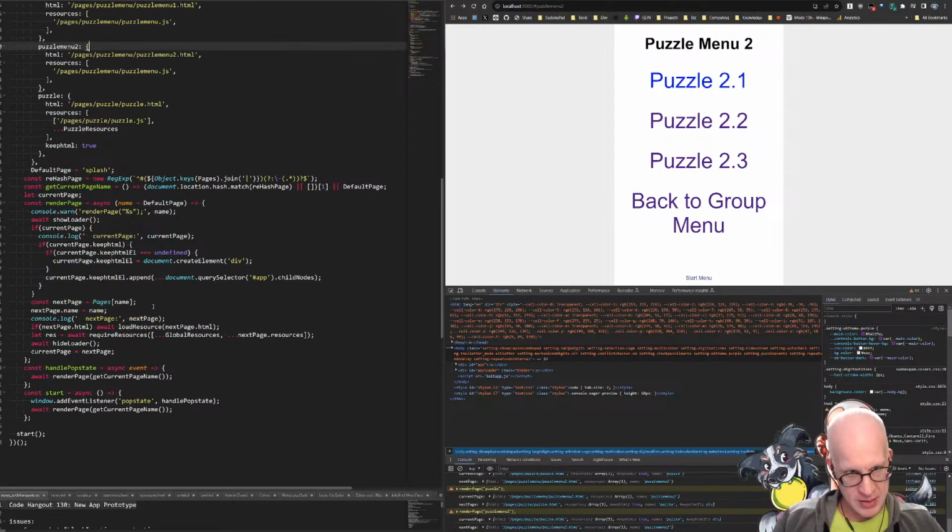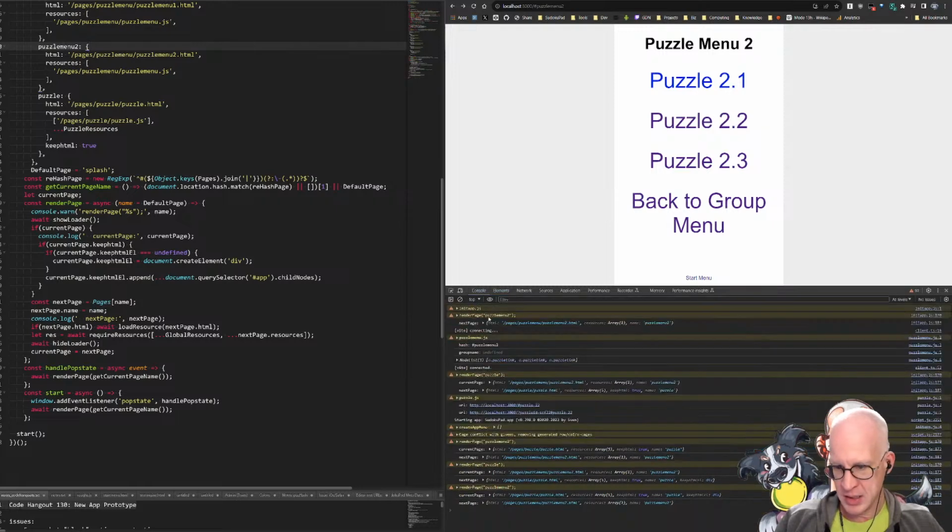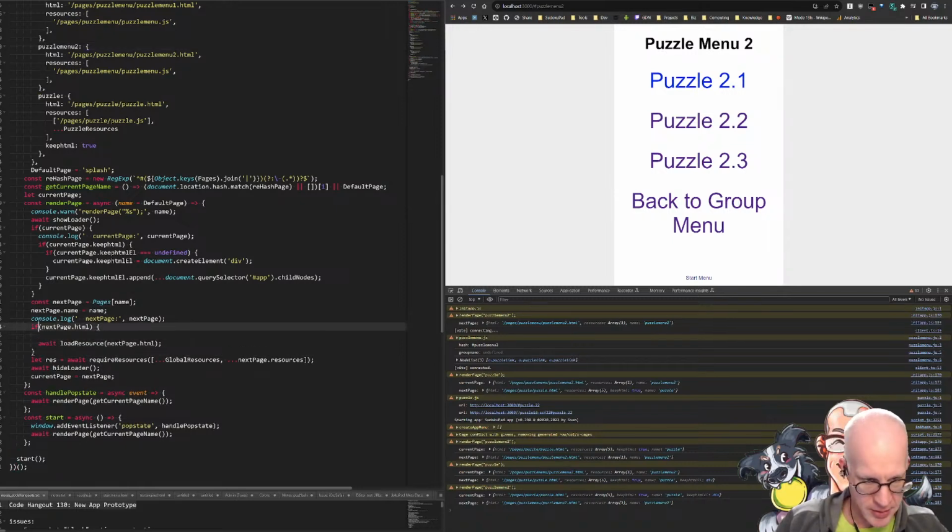So the idea is, once the HTML is loaded, we're going to keep it around, shunt it away, and then bring it back. So once we go back into puzzles, instead of doing this, we want to check if next page dot keep HTML element is a thing, if it's not equal to undefined.